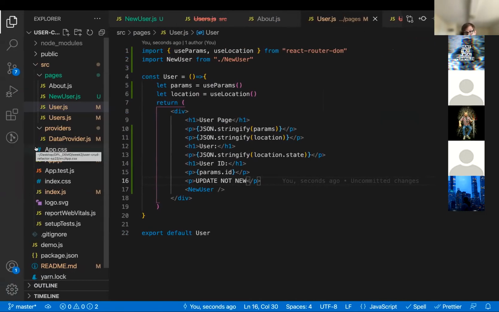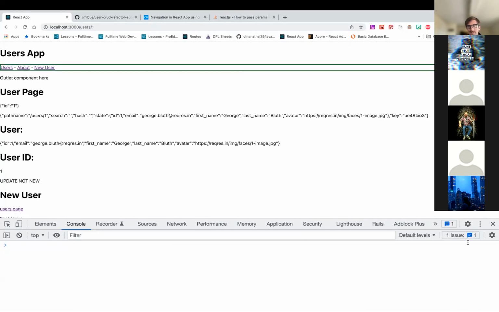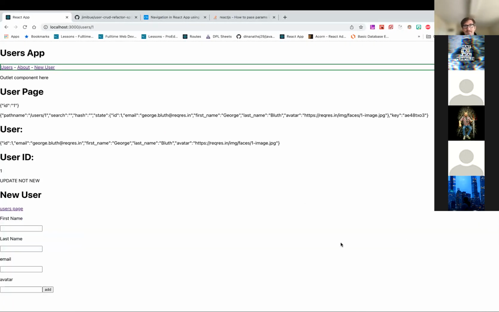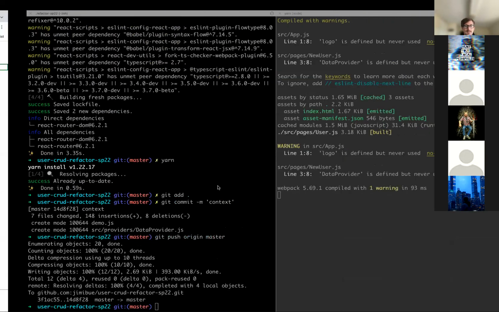Lots of information, but you have lots of time to absorb it. Yeah, this weekend's gonna be a lot of this. But yeah, these two new tools, the data provider and React Router, they're going to make life easier in the long run. Cool. I'm going to push this up to GitHub.